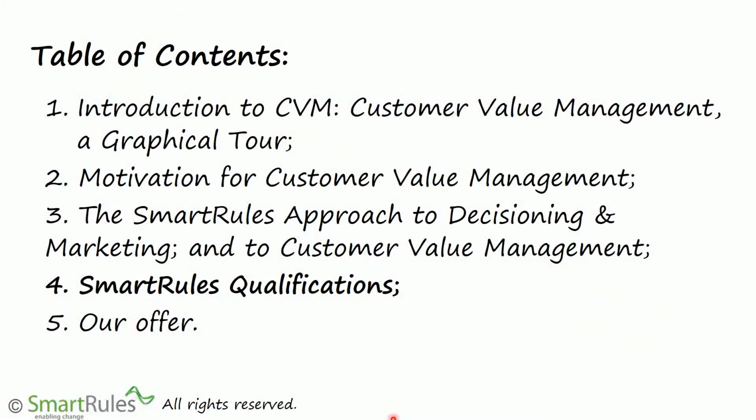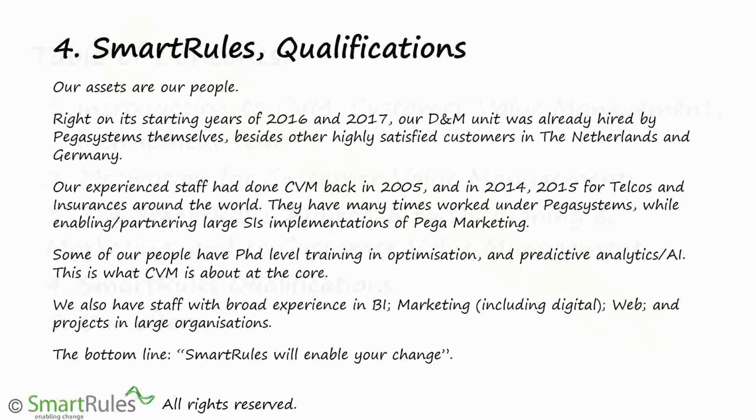4. SmartRules qualifications. Our assets are our people. Right on its starting years of 2016 and 2017, our D&M unit was already hired by Pega Systems themselves, besides other highly satisfied customers in the Netherlands and Germany. Our experienced staff had done some CVM back in 2005 and in 2014-2015 for telcos and insurances around the world. They have many times worked under Pega Systems while enabling and partnering large SLS implementations of Pega marketing.